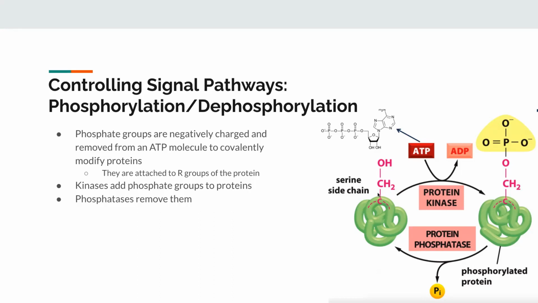Keep in mind that what's happening at the end of the day when you're phosphorylating or dephosphorylating a protein is you're changing the chemistry of an R group of some amino acid on this protein, right? You're adding the phosphate group to like an arginine R group or a tyrosine R group or something like that, right? And you're changing both the chemistry and the physical structure of the protein at that location. Does that make sense?